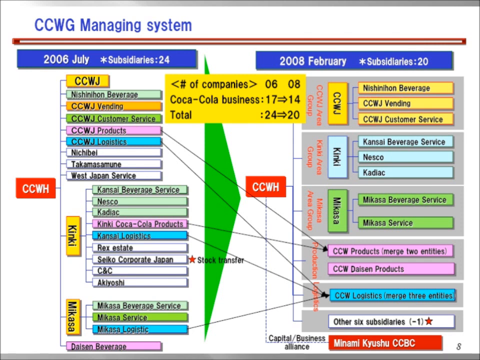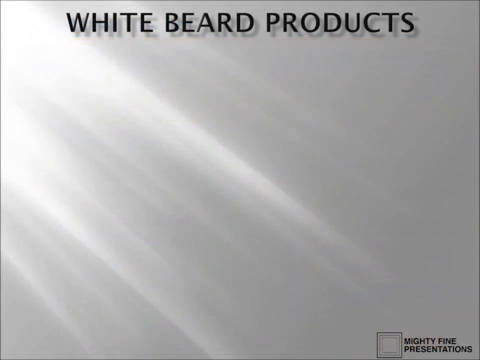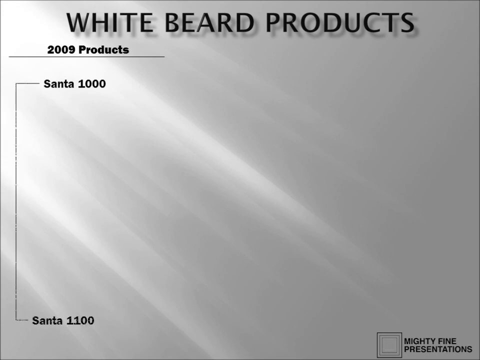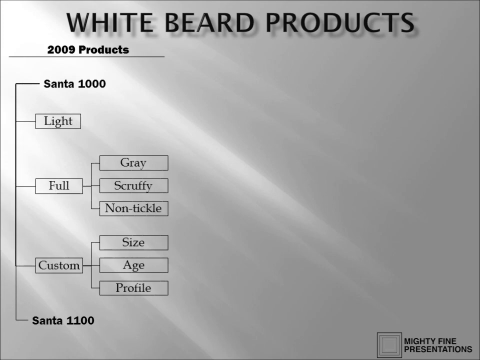And of course, that's an example of introducing your slides before you show them. Very important. So Whitebeard products, we're going to basically do the same functions that were required on the previous slide, but we'll do that through transitions. So 2009 products, and the Santa Beard, the Santa 1000, and we also have the Santa 1100. And we have three models, the light, the full, the custom.